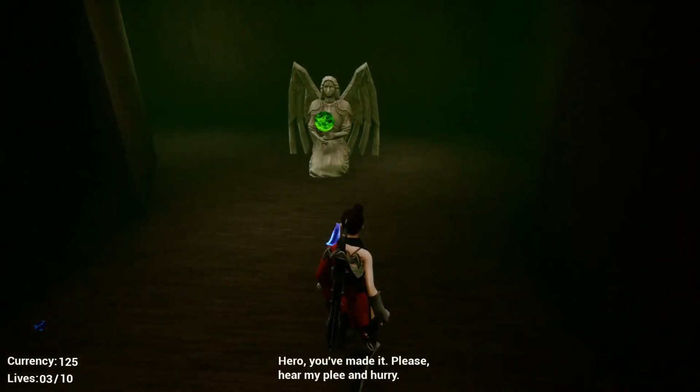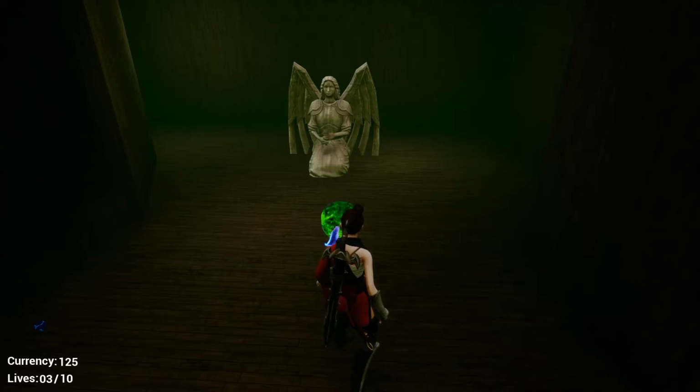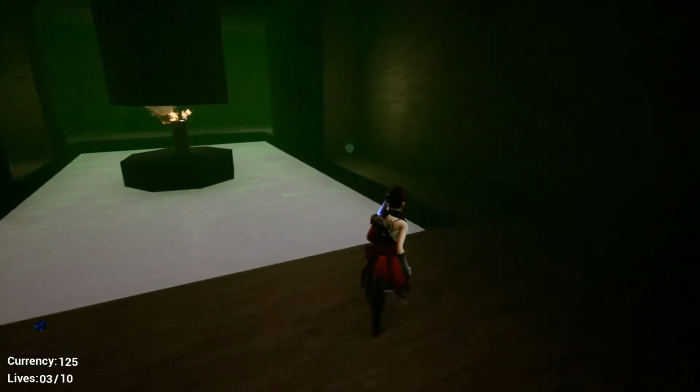And we've made the statue. And it's going to give us our next ability. There we go. You've got the Earth Planet Power. I'll explain what this does in a minute. But we're going to just go and get those.